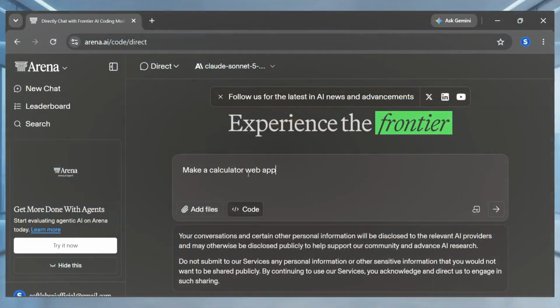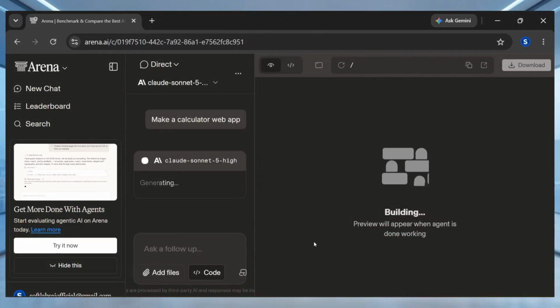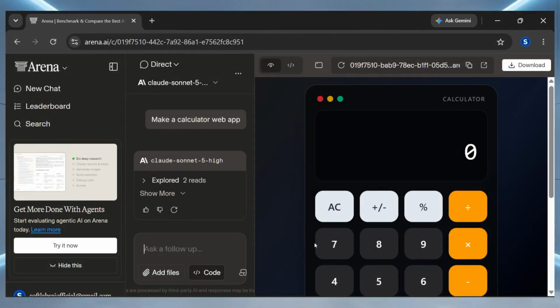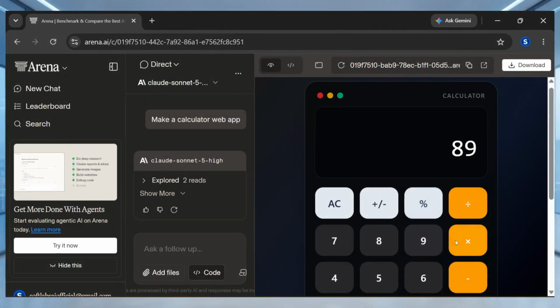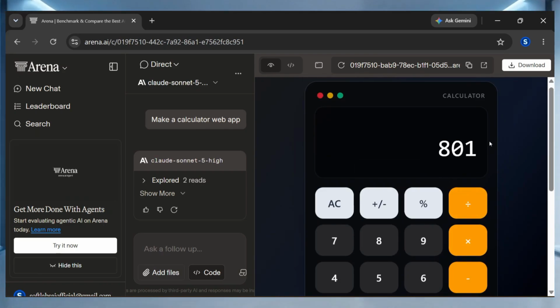For this demonstration, Grandpa will simply ask it to build a calculator app. Now click the Generate button. As you can see, Claude AI is writing the entire application for us. And there you have it. Your calculator app is ready in just a few moments, completely free. You can even test it instantly using the built-in preview. And if you'd like to download it, simply click the download button at the top.